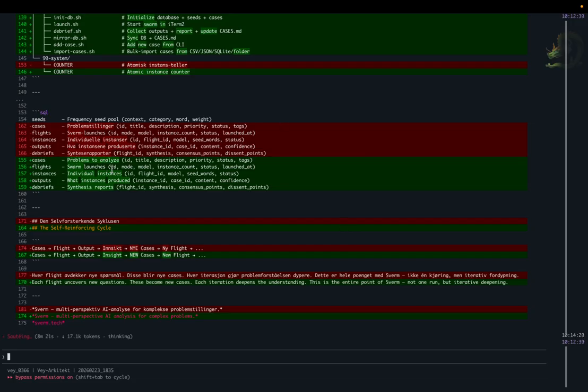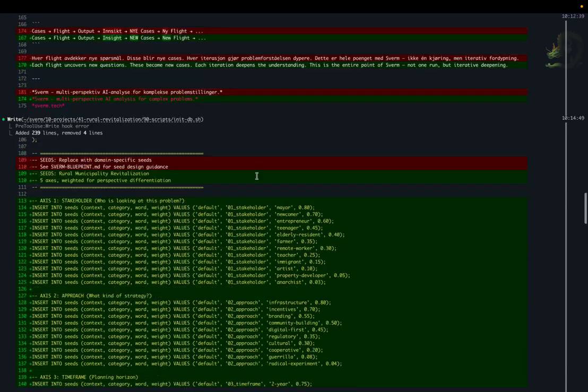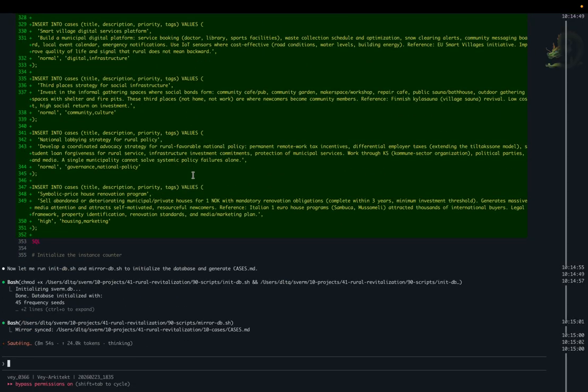Swarm launches: ID, mode, model, instance count, status, launched at, individual outputs, what instance produced, instance ID, case ID, and so on. And there's also confidence level on the output. It is pretty slow this time. I don't know what's going on. Normally it's like 3 or 4 minutes, maybe 5 minutes to do everything. So it creates a database. I think it's an SQLite database.